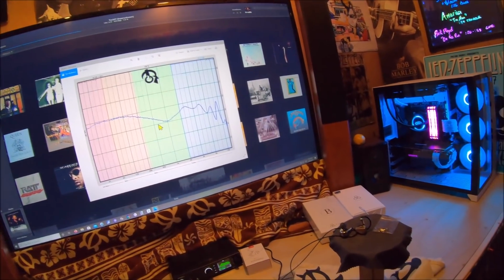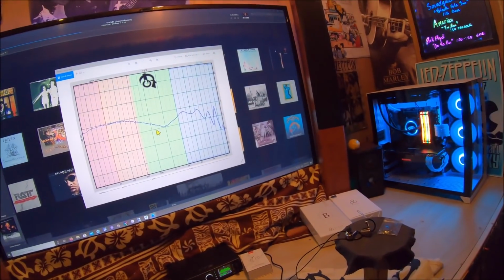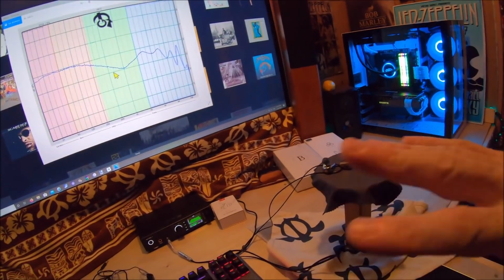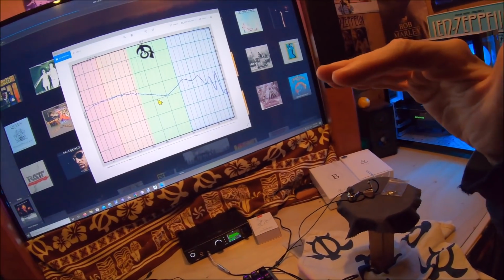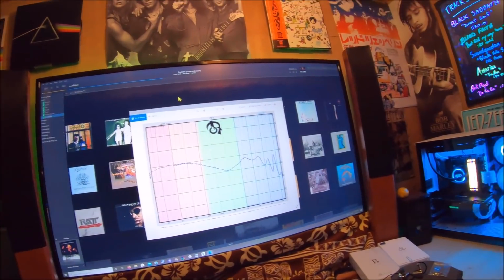I don't have a lot of sets with this type of detail retrieval, with this relaxed replay, because it's not fatiguing in the treble, because the treble is literally the amplification, the amplitude on the scale is lower than the low end. It's a fucking joy.